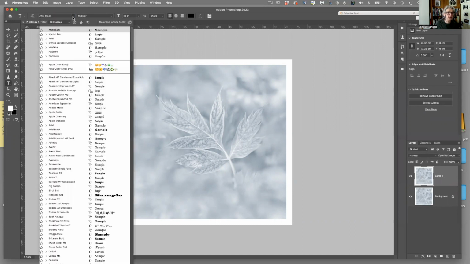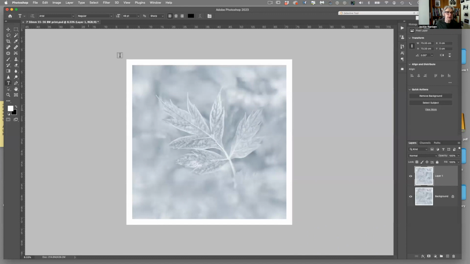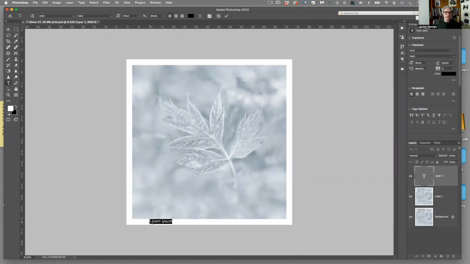Arial, black, regular, bold, different things in here. Let's try an italic of that. I don't know how big it's going to be until I click it on the page, but over time you get to work out how big to make it for different size images that you might have. So that's come up, and I can move it round by clicking on it.